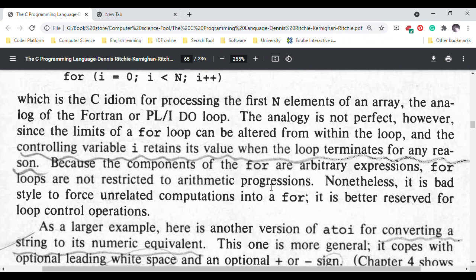However, the limits of a for loop can be altered from within the loop, and the controlling variable i retains its value when the loop terminates for any reason, because the components of the for are arbitrary expressions.